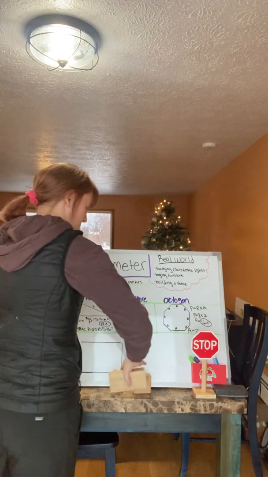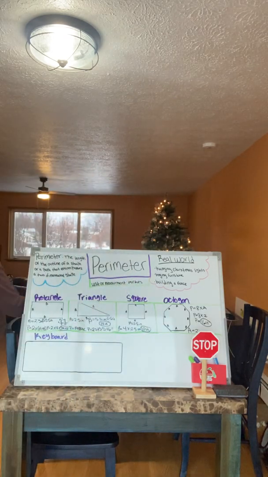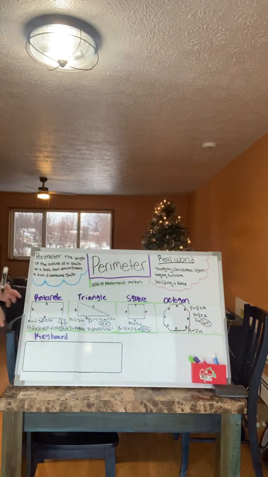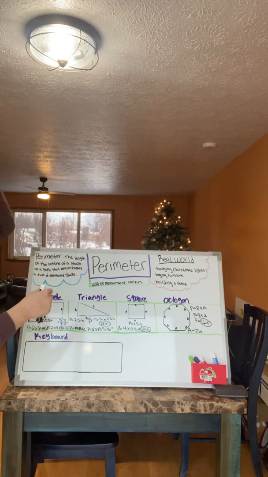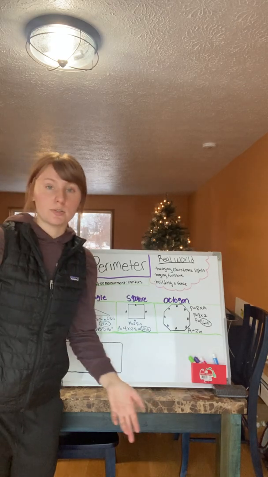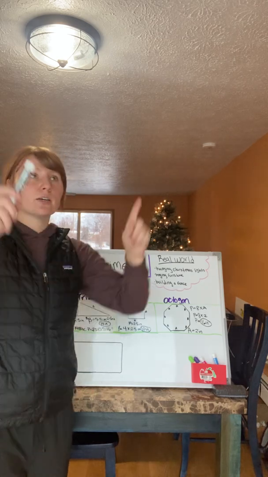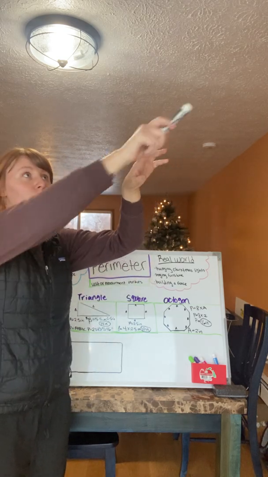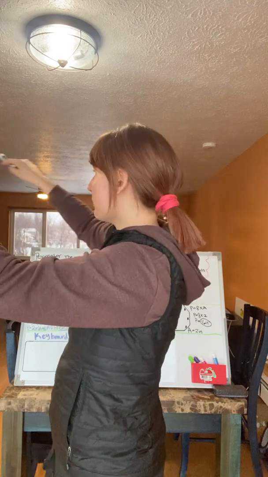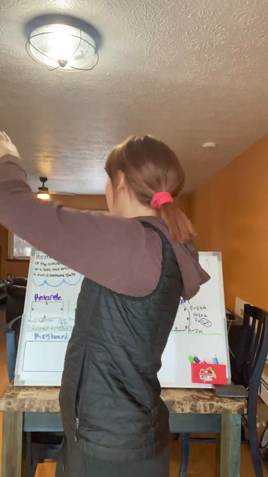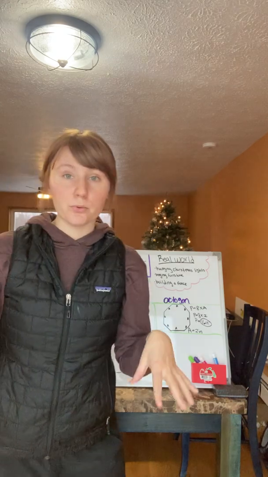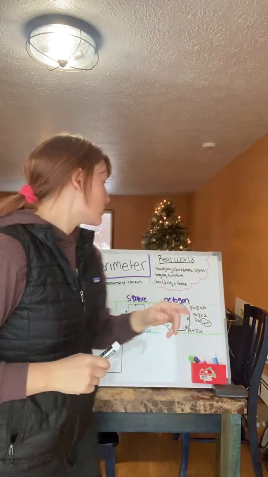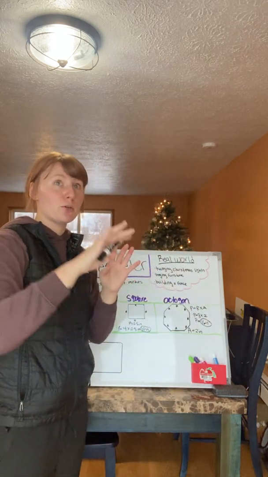So now that we've practiced finding the perimeter for different shapes, we are going to put this into a real world situation. So why would we need to know perimeter in a real world situation? Let's think about it. If you're hanging Christmas lights across the roof of your house, you need to know how long this side of the roof is, that side of the roof is, or like up this way, down this way, across. You need to know the perimeter of your roof so you can measure the length of the lights you need. So if you're hanging Christmas lights, you know that you need to know the perimeter of the roof.